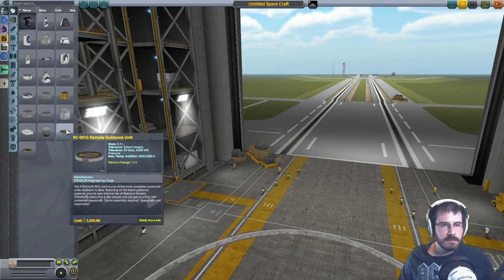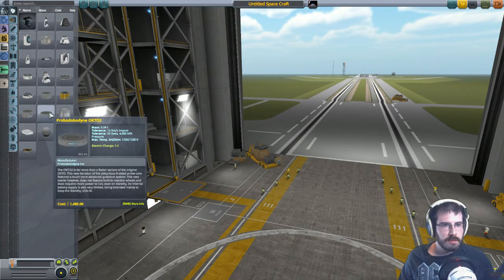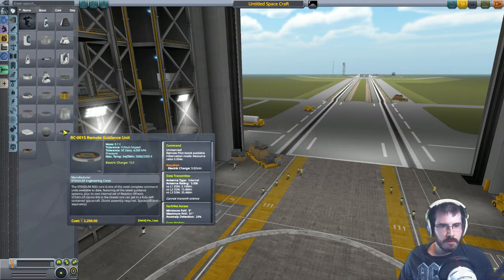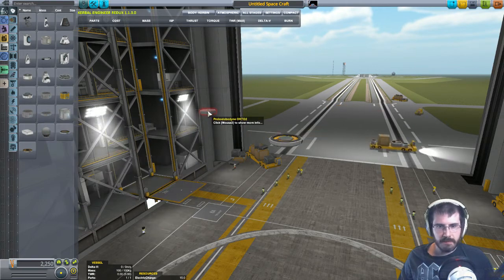We need little stuff. What does that thing have? What's the littlest probe core I've got? Yeah, that one's pretty small.